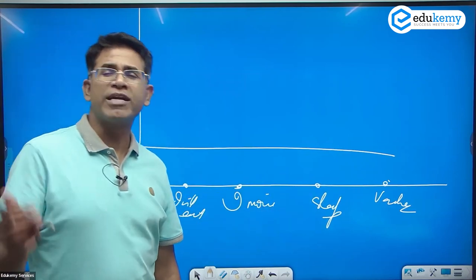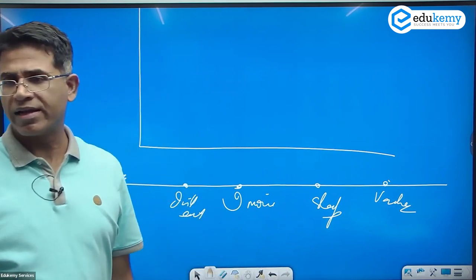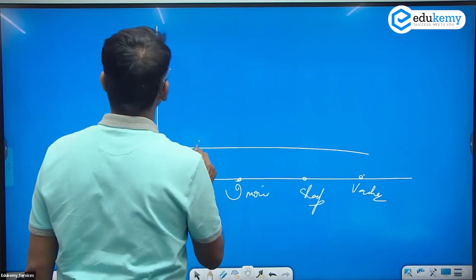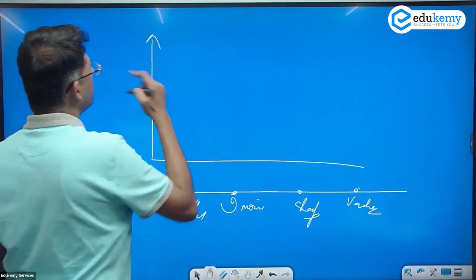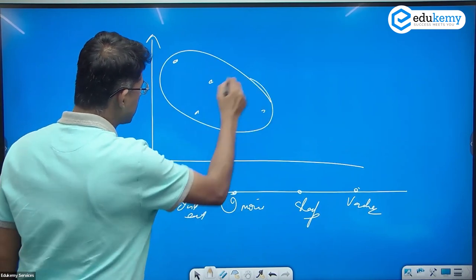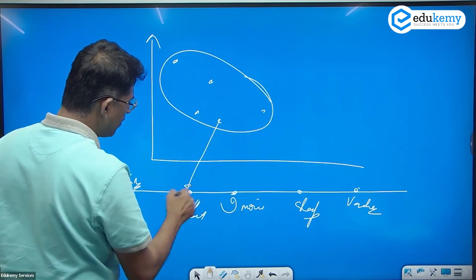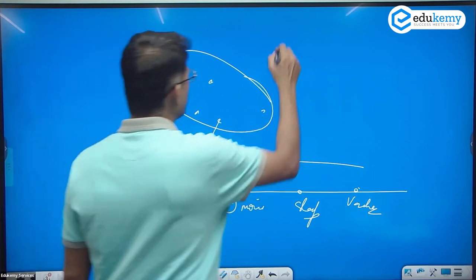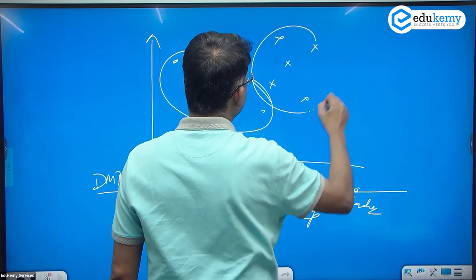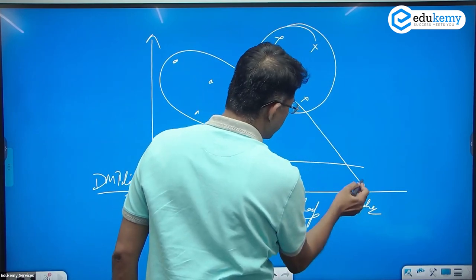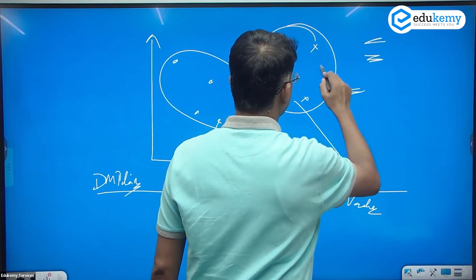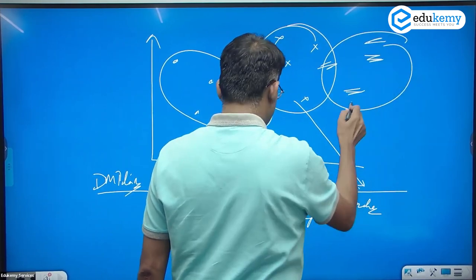Now, based on the study of numerous data, how people behave, I have a lot of data with me. So I found people who are here, here, here, here. These guys generally say they will eat. People who are here, here, here, maybe here, these guys generally say that they'll take a vacation. A person who is here, here, and maybe here, these guys say that they'll go to sleep.